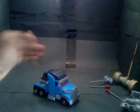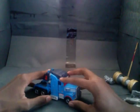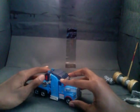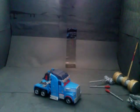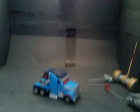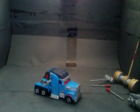But for the vehicle mode, it's very nice and very show accurate. I like how they made Magnus similar to Optimus's design, which I believe is how it was done in G1. He had the same structure, just different parts, obviously, with the chest and the shoulder pads, but everything else is basically the same.